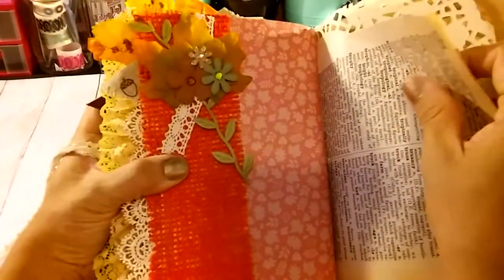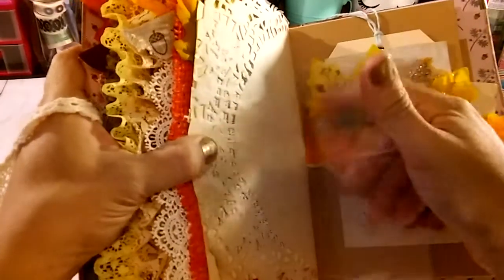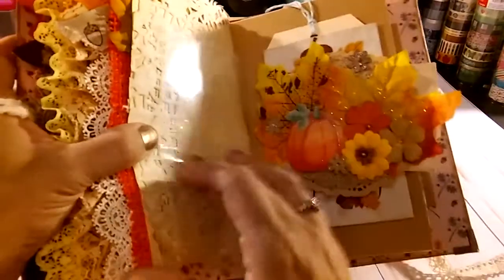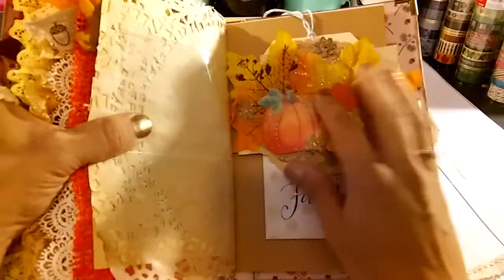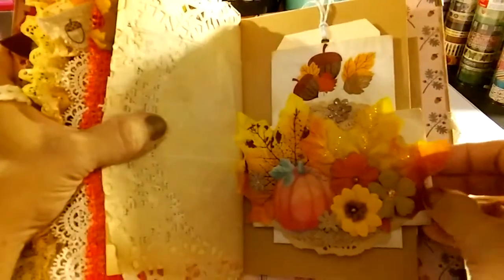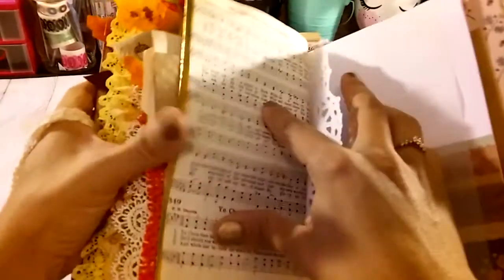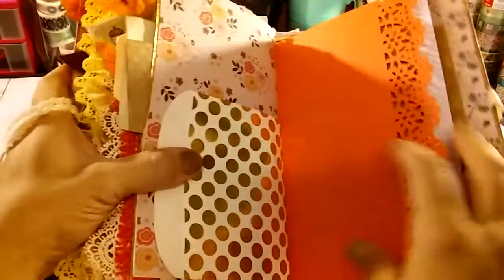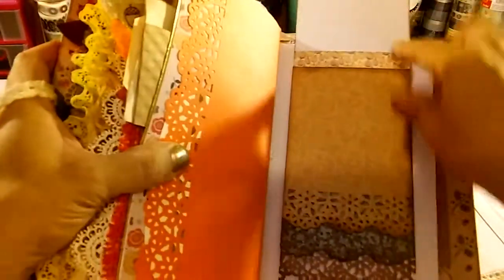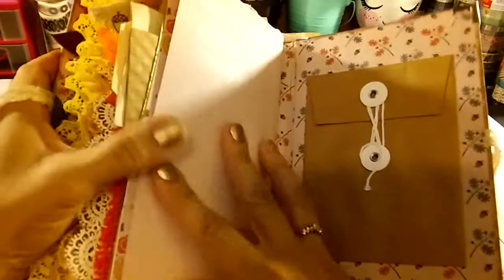Some embellishment with the events in flower, book page, doily. Here we got the back of the plastic — this one fits like the three-by-four cards. Here we got the nice element — the outline from Jessica, I'm a Cool Mom — where you put down the embellishment. Here we got a big tuck spot. On this side we have another flip — put it up like that. Gold paper, music paper, a little pocket, side paper pad, orange cardstock. Here we got a waterfall and this is the end of the signature.